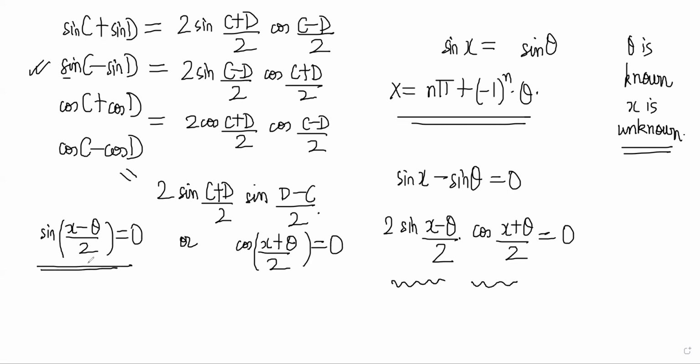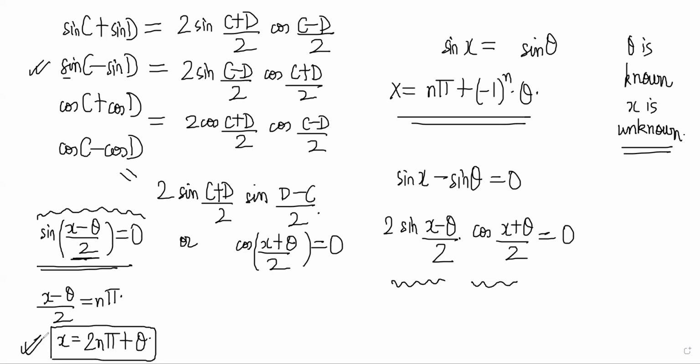Now you need to know that sine is always 0 for any integral multiple of pi, right? It is 0 for 0, it is 0 for pi, it is 0 for 2 pi, any n pi, right? So when will this term be equal to 0? When the angle here is any multiple of pi, right? M pi. So we should say that x should be 2n pi plus theta, no? This is a possible set of values for which this part becomes 0.